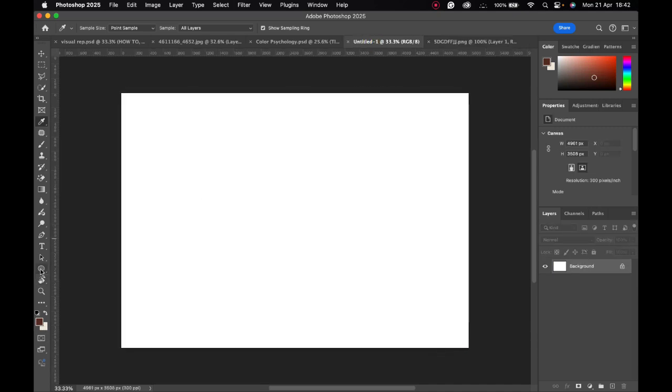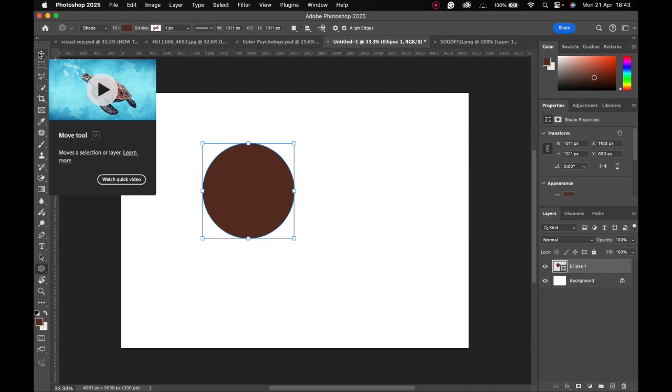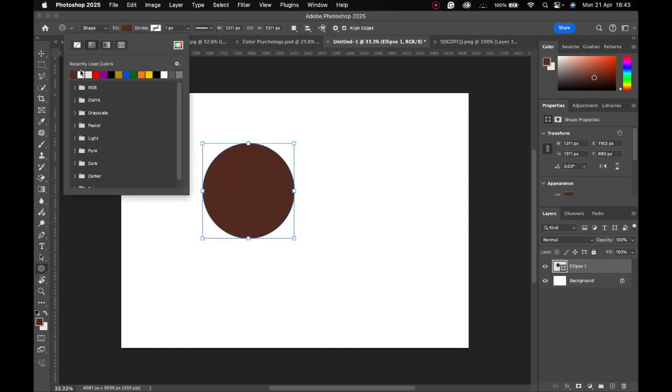When I come here and then I need to use it for one of my shapes, the last thing I saved, again, as I said, Photoshop is a smart tool. It understands that you are saving colors because you want to use them very soon. So the last color I have saved, it will apply it. But what if I want this other one, the background color that I have saved? So I come back to my shape tool. Once I come here, you will find your recently used colors here.